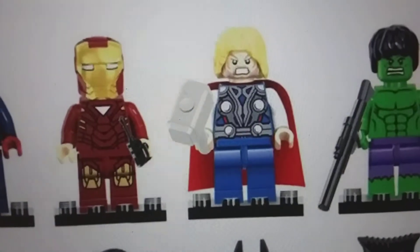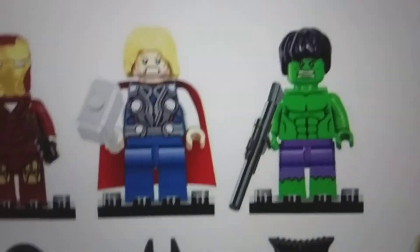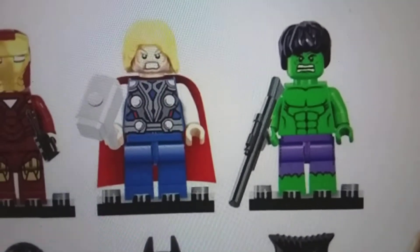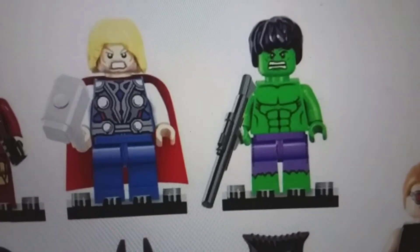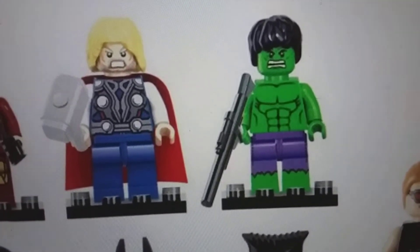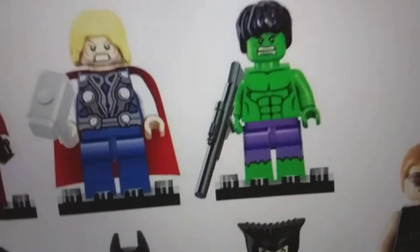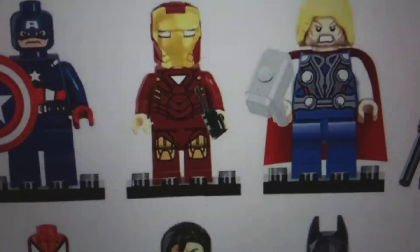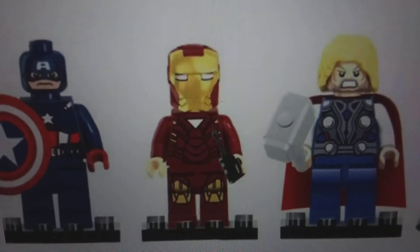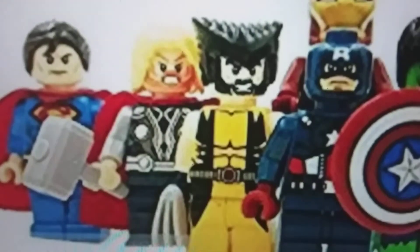Anyway, we have this guy - Thor - he is very much worthy. Look, we have a minifig Hulk. Have you ever thought that Hulk is too big? Well, today guys, you can buy this for the cheap price of $17.45 billion for this Hulk with like some kind of a ray which gets rocks. Anyway look guys, this is completely real - it's Tony Stark with the walkie-talkie. What's realer than that?